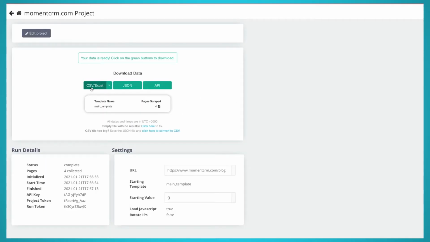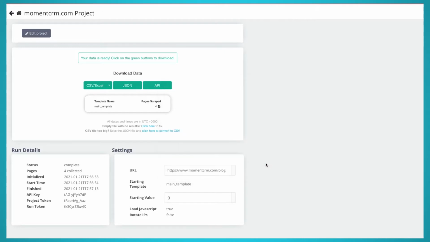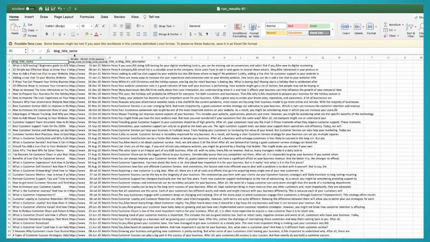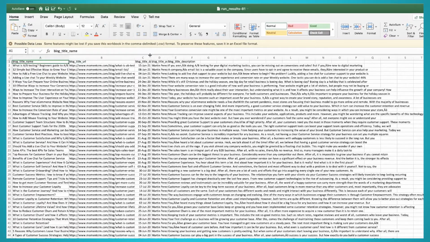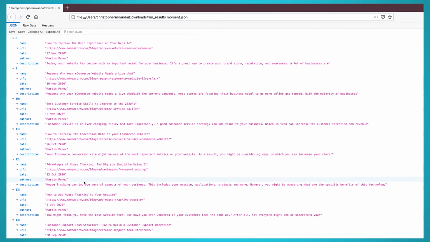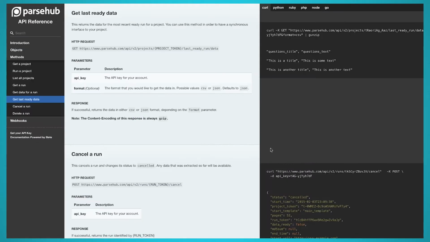Number 5, multiple output formats. After your scrape job is complete, how would you like the export data to be formatted? Most web scrapers will be able to export the scraped data as a CSV or Excel file. However, your projects might require more formats. The best web scrapers will be able to provide additional formats such as outputting directly into Google Sheets or an API that you can connect to your site or application.